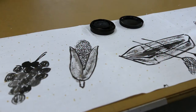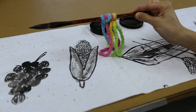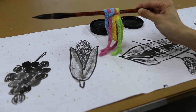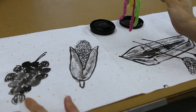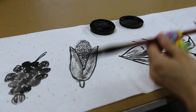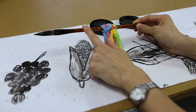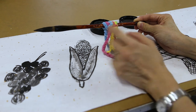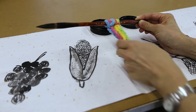Hi, I'm Alice, and this is my magic brush. So I'm going to show you how to make some drawing with this magic brush. I made some grapes, some corn, and a boat. And what you need, you can also make it. And what you need is a Chinese brush like this. But please remember to decorate your magic brush to make it more magic.